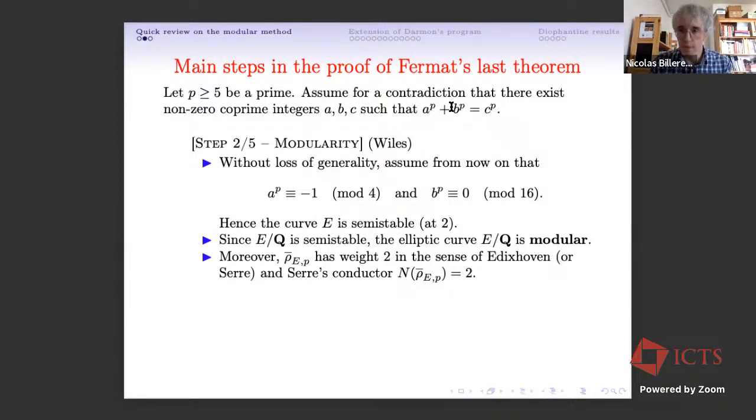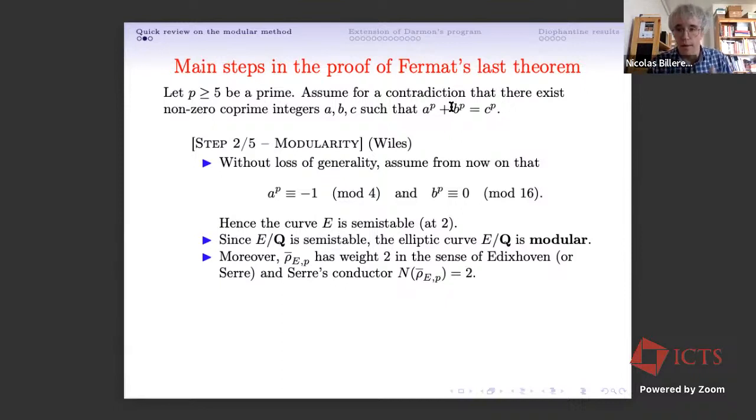And this was important at the time of Wiles, because the Wiles and Taylor-Wiles theorem was saying that every semi-stable elliptic curve over Q is modular. So I'm aware that, of course, now we know much more about the modularity of elliptic curves over Q, but I would like to stick to the minimal conditions that we need to know to prove the Fermat theorem.